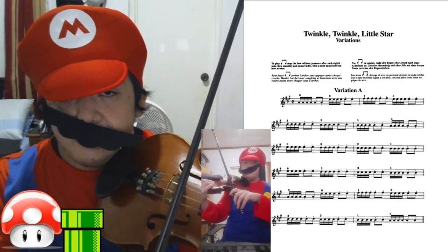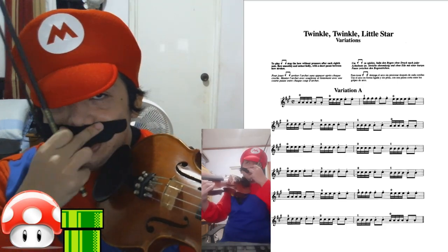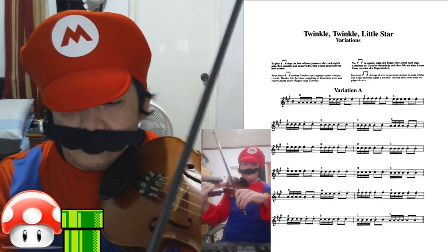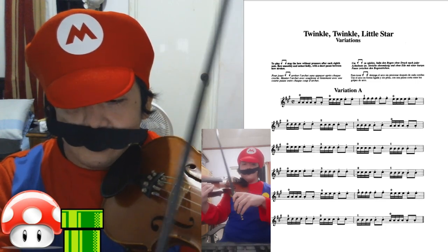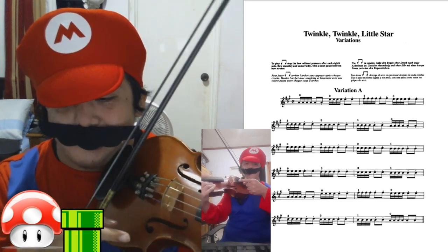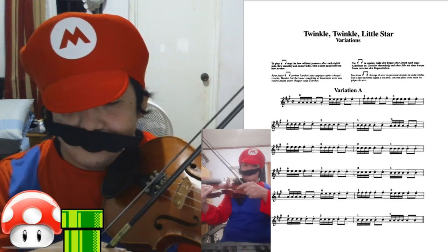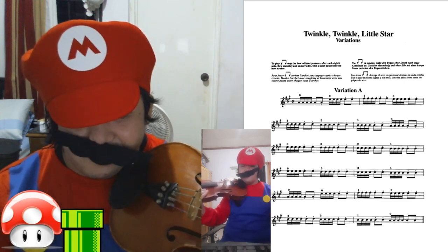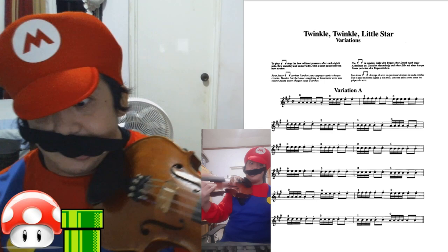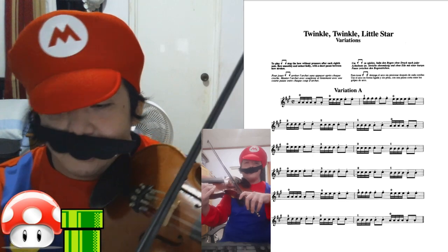So in this variation A in Twinkle Twinkle, we are going to focus on how to put pressure on the bow, right? Like maybe how Mario goes down the tunnel. There's a lot of pressure when he goes down there, right? A lot of air pressure while he glides through the tunnel. Yeah, I'm pretty sure he's sliding part of the way there too. So we're gonna learn how to put pressure on the bow, right?